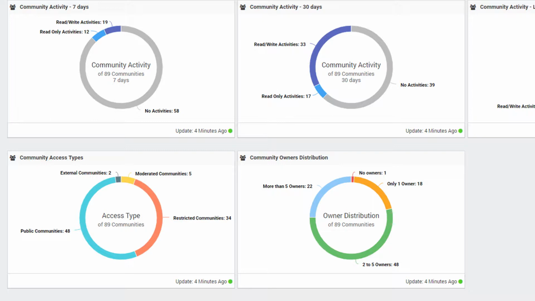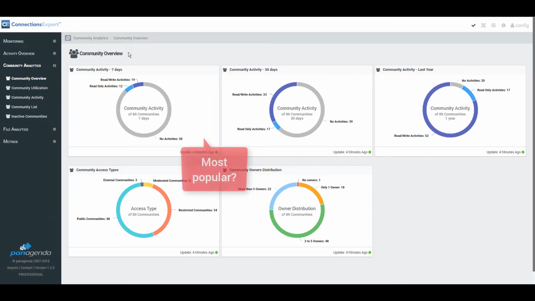You also need to ensure that users are actively and consistently bringing work into the community, updating data, and creating new contacts, opportunities, and solutions. The answers to the following questions illuminate exactly this. Which are the most popular communities based on the numbers of members, followers, and on actual activity? Which communities are particularly active, which are not?